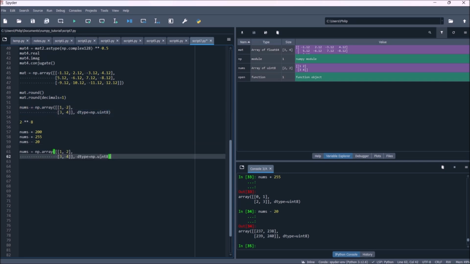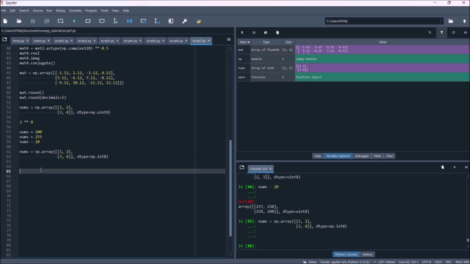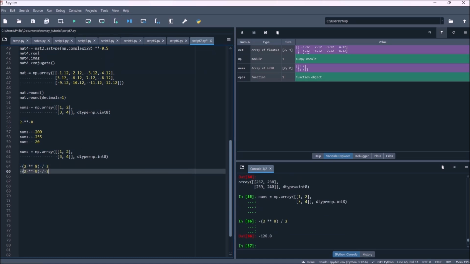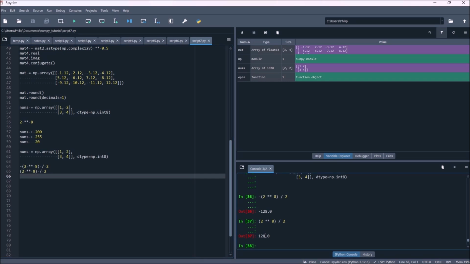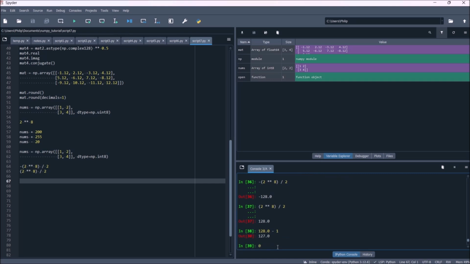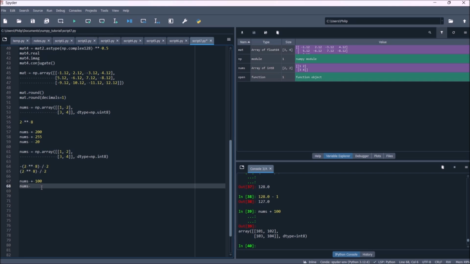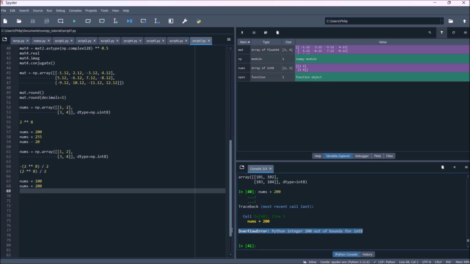And notice if we take away a negative number, all the values are going to be positive. So essentially we've rolled over in the opposite direction. Let's now have a look at using numpy int8. So this is going to have positive and negative values. So it's going to go from -128 to 128, and it's going to be inclusive of the lower bound and exclusive of the upper bound. So we can go ahead and add 100. Notice if we attempt to add 200, we're going to get this overflow error.